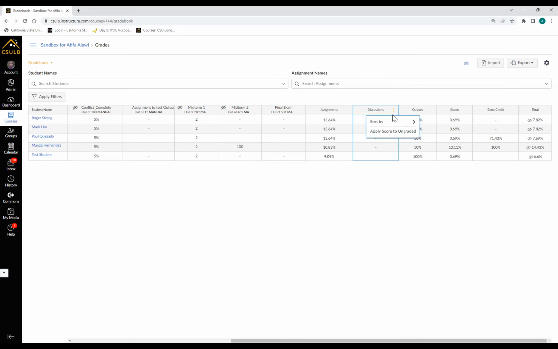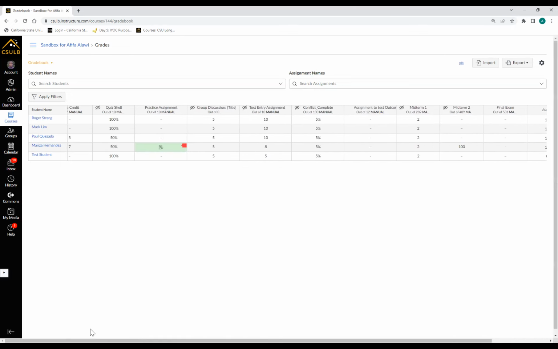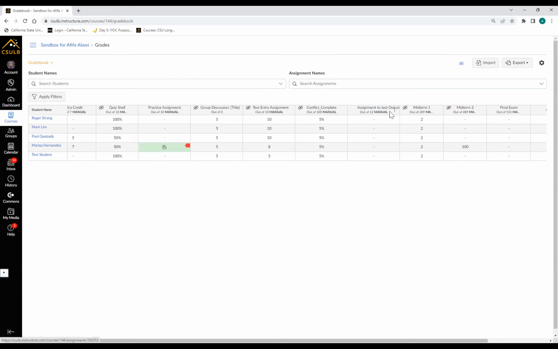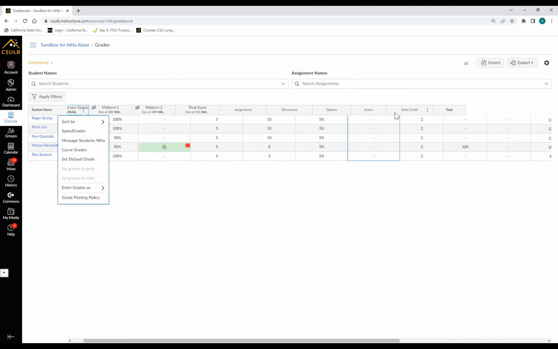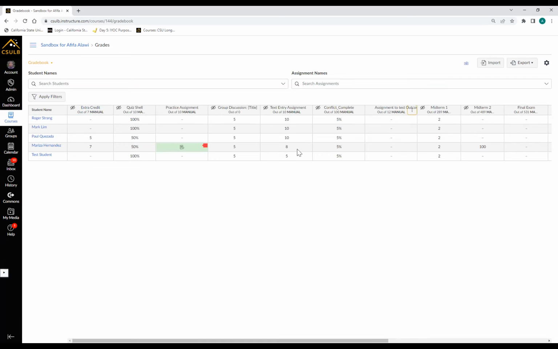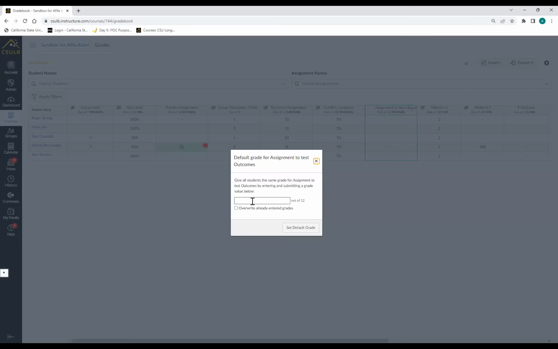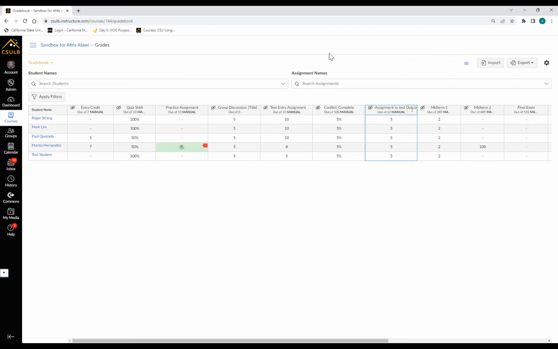For example, for assignments, test 2, where is it? Just giving me a hard time. Set default grade. I want to give everybody 5 points. I will set default grades. And everybody in this assignment will receive 5 points.